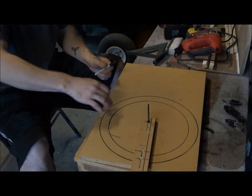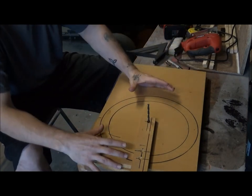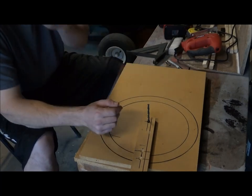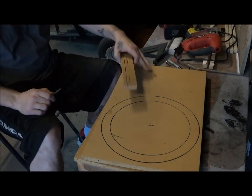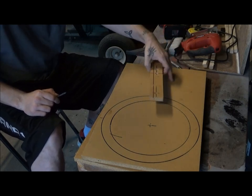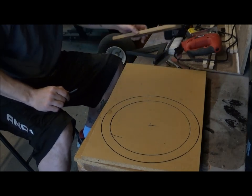I know that seems like it's going to look awfully wide, but it really isn't. You want to make sure you have a nice wide mount for your sub. So there's the first ring, and that'll get cut out. This is probably going to be small enough for maybe an 8-inch sub box or 6x9s. So that part will still be usable later on.